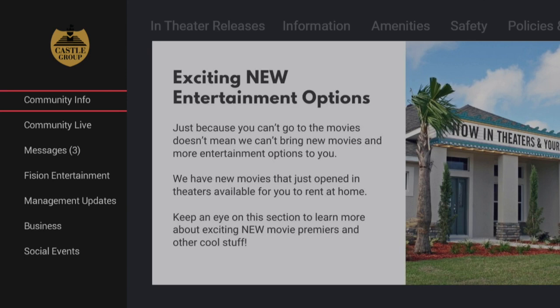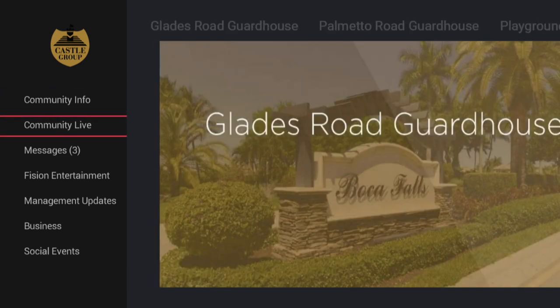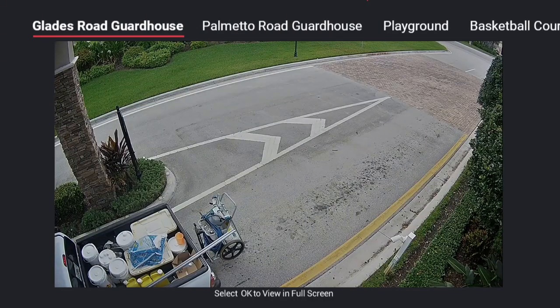And this is actually our premium community station, and this will actually allow you to have a lot more access to what's going on in the community, and this has to be upgraded for the entire community. This premium community station will allow you to actually get live feeds of what's going on in your area.